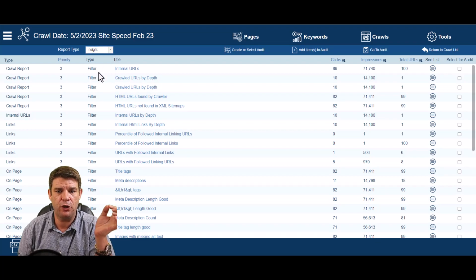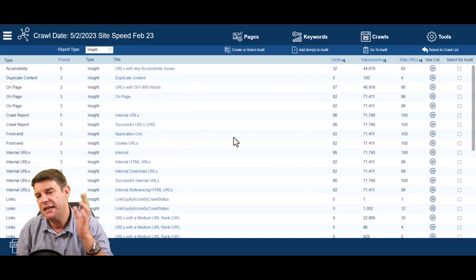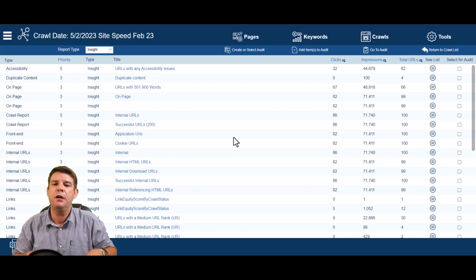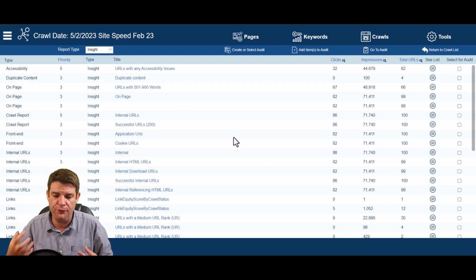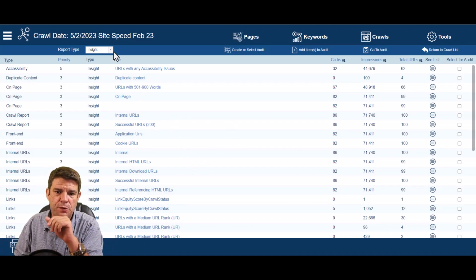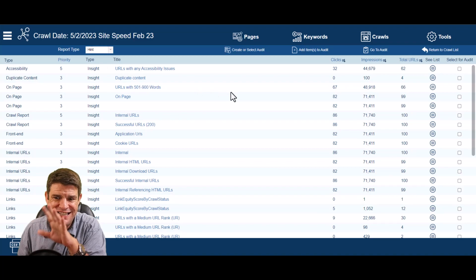The other thing we've got is insights, which aren't particularly rules that have been broken, but they've been identified using performance data. These are insights that you might use to improve your site, or just to have a better understanding of it. So those are the 3 different ticket types.